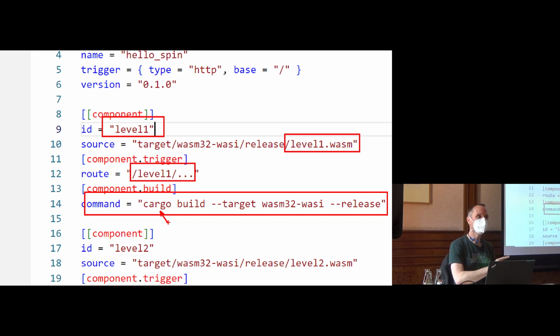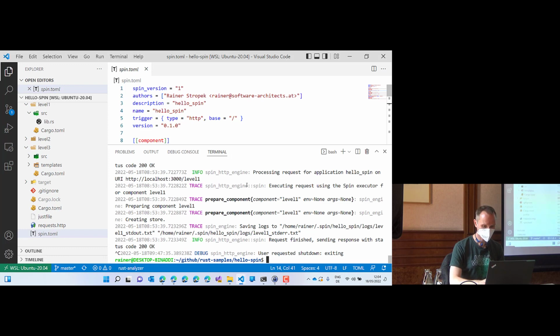But luckily, Spin can use WAGI behind the scenes. So you can essentially choose between Spin, between WebAssembly components, and WAGI. So if you want to use C#, you simply use what I showed you before, WAGI, and then C# is spinning up a new process whenever an HTTP request comes in. But with Rust and Go, you can already build WebAssembly components. So you see, we are in the very early stages of this project. So let's give it a try, okay?